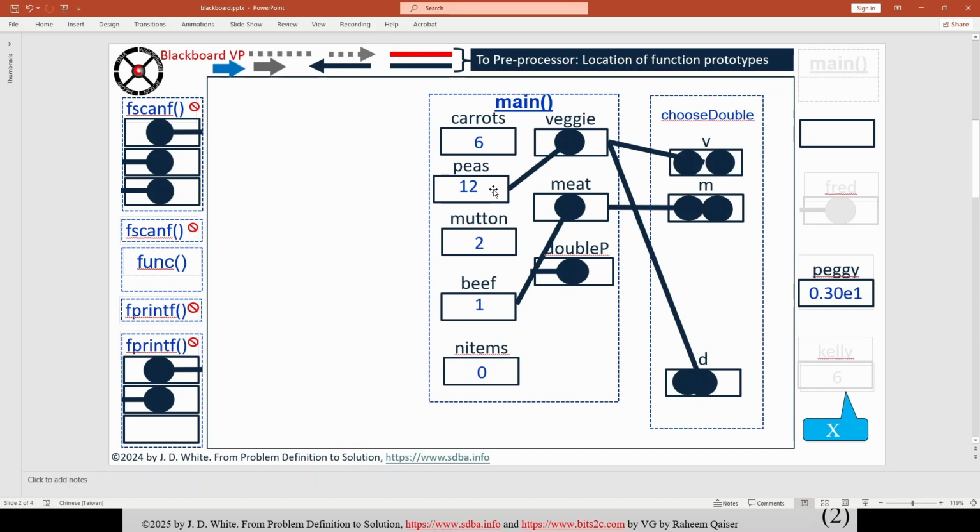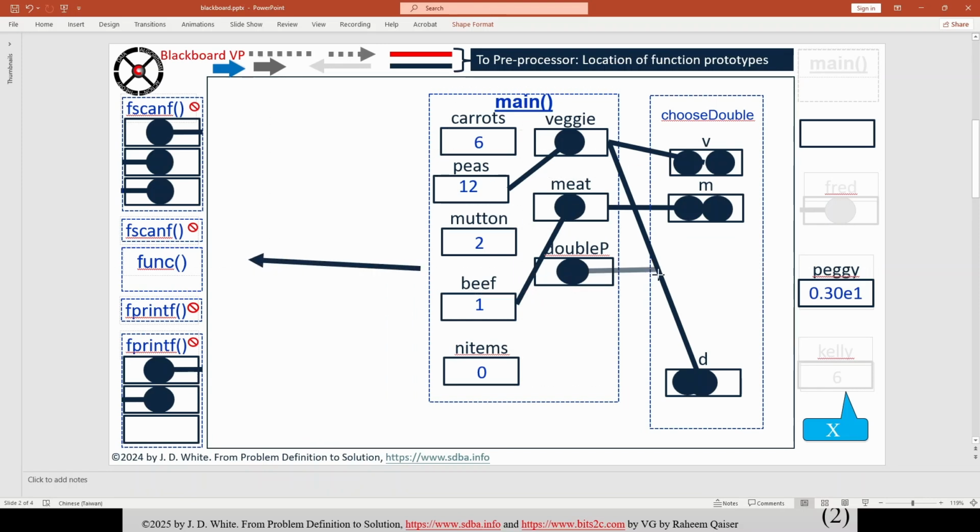And my final step is to return D. So I'm going to return D, and D is going to be stored into double portion. So double portion, this little guy is now going to be pointing to the same place D is pointing to. He's going to be awkward. Let's see, how are we going to get him around without bumping into too many things?